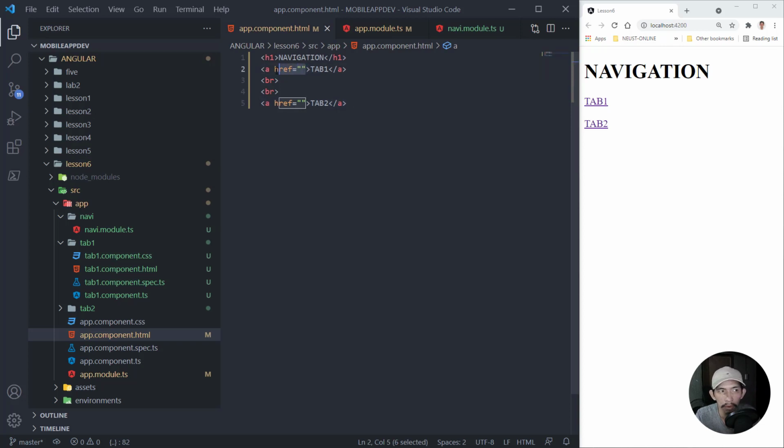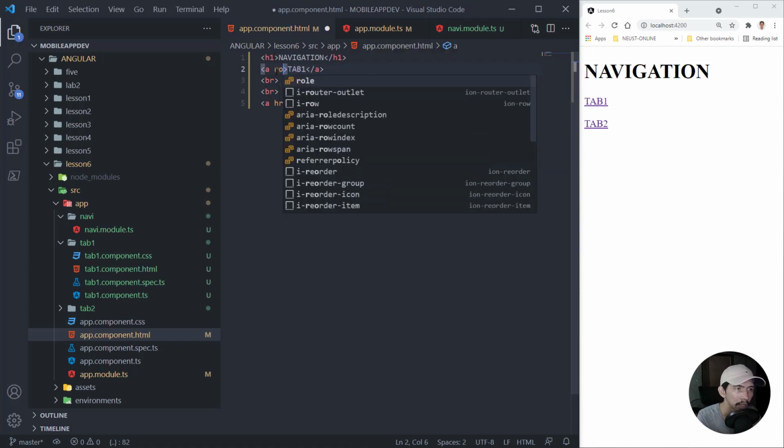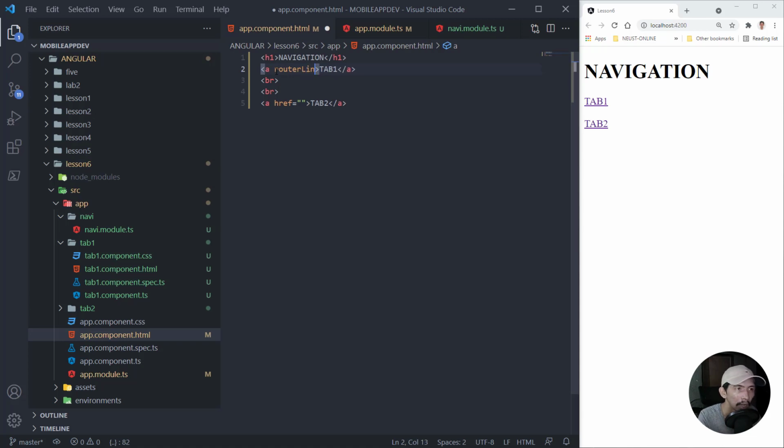Instead of href, since ang ginagamit natin ngayon is Angular, hindi na href yung gagamitin natin. Ang gagamitin natin is si router link. Okay, si router link is predefined po siya, so hindi po pwedeng mag-imbento ng ginagamit dito. So, router link is equal to, and then double quotation. Ngayon, ano yung ilalagay natin dito sa router link?